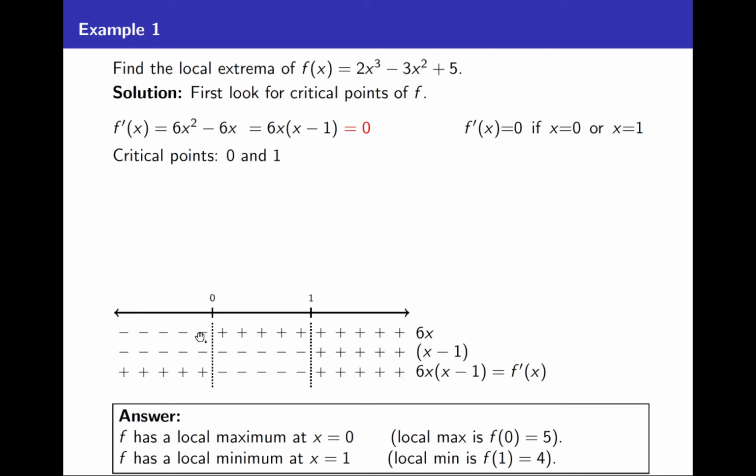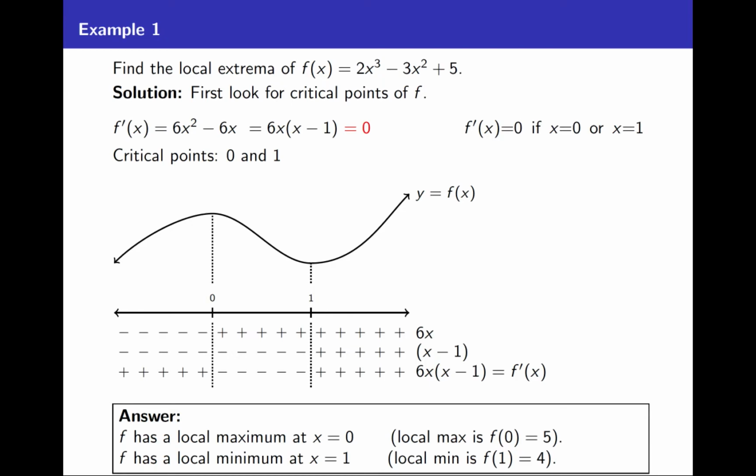And remember, we can actually draw the graph of our function. We've got our answer here, but we could take this one step further by looking at the sign of the derivative that tells us that f is increasing here and then decreasing here and then increasing again. To get a rough sketch of our function f, it's increasing until 0, then it's decreasing until 1, and it's increasing after that. So the graph of f looks something like that. You've got a local maximum right here, as you can see, and a local minimum right there.